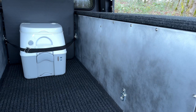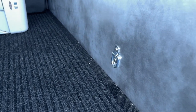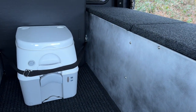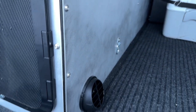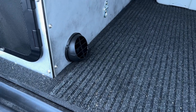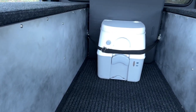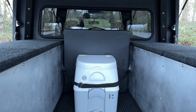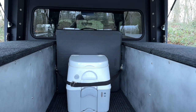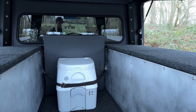When I built these storage units, I wanted to have a place to tie stuff down. So on each side, I've got D-rings, both in the back and up towards the front, so I can secure stuff. This right here is the outlet for the heater, and right up in front I've got my portable toilet, and then a table that's 4x4, 2x4 when it opens up. So I'm going to get situated and I'll show you inside and show you the heaters in just a minute.